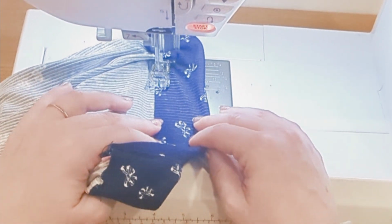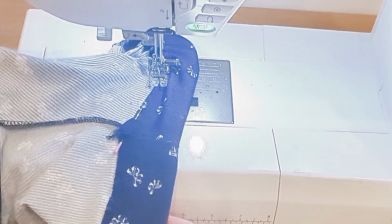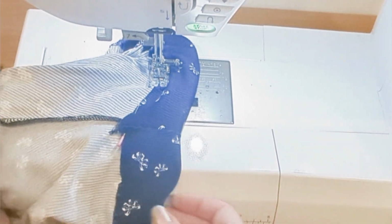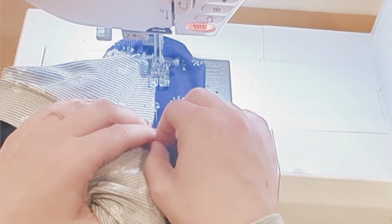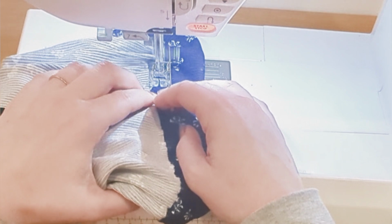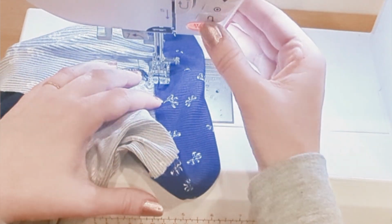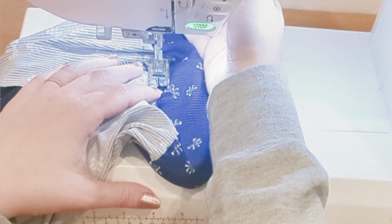So you can see I'm just stretching it slightly. So if I stretch this as hard as I could, the threads would pop. But if I just stretch it slightly, just like I am as I'm sewing it, that's how much give these stitches are going to have. Remember, leave an inch unsewn here. And this is going to be our casing for our elastic along the bicep.